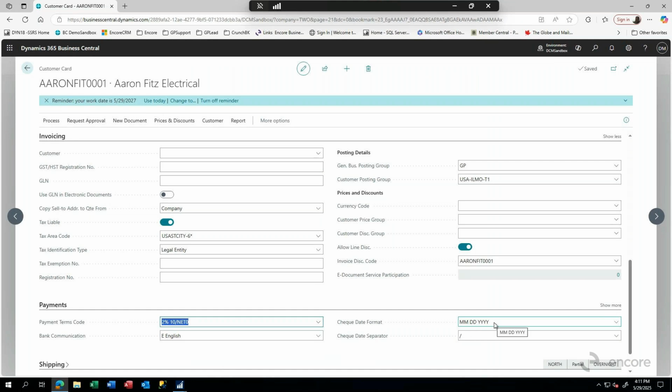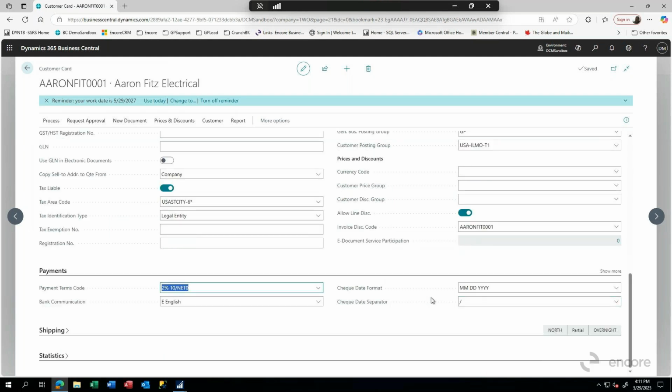You can check your format date inside here. If I'm writing checks, this is also the check date separators. Some countries, Canada included, the banks have requested a specific format, and indicators have to be put on the check. In the United States, it is almost always MMDDYYYY. In Europe and the rest of the world, it is DDMMYYYY. And in Canada, it depends what province you're in as to which is the most common. Quebec tends to use the European method, whereas the rest of the country tends to use the American method. Okay, you can use a dash or a slash or whatever you wish.